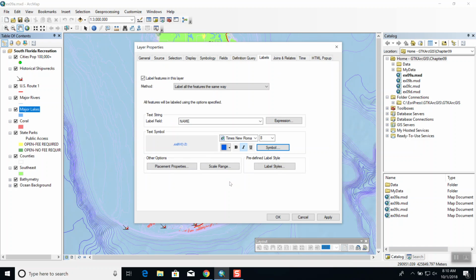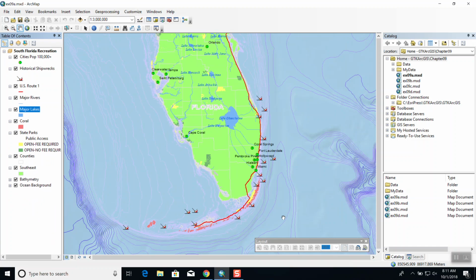It says no unique style for lake label exists, so you use the river style instead, in case you're wondering why we're using river for the lake. Click OK to apply the changes. Should do OK twice, but I think I went ahead and did OK once before. Lakes on the map are now labeled.